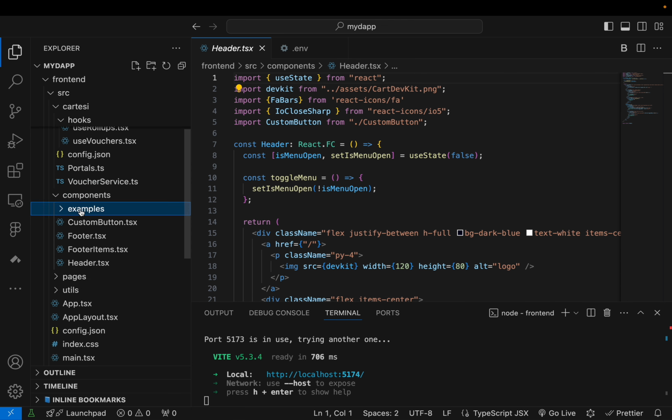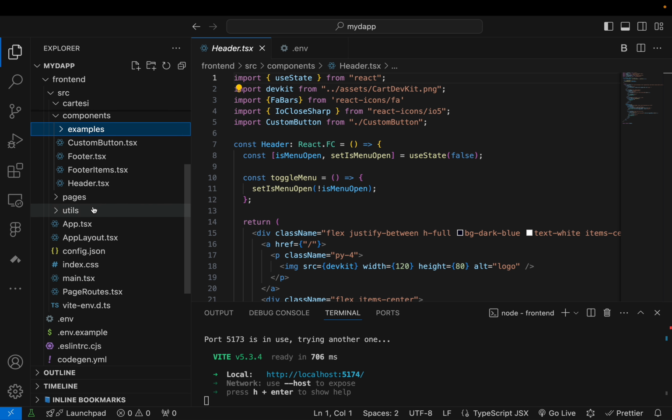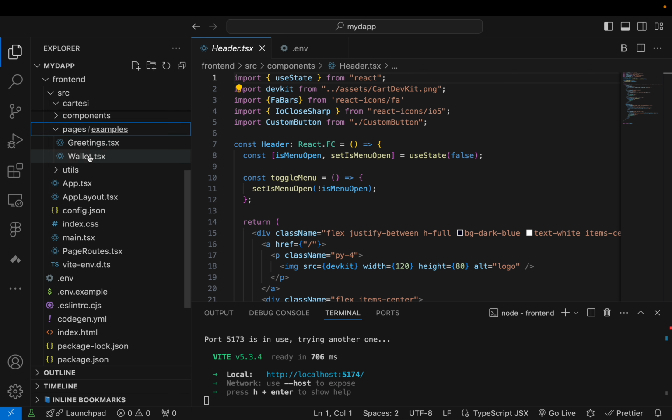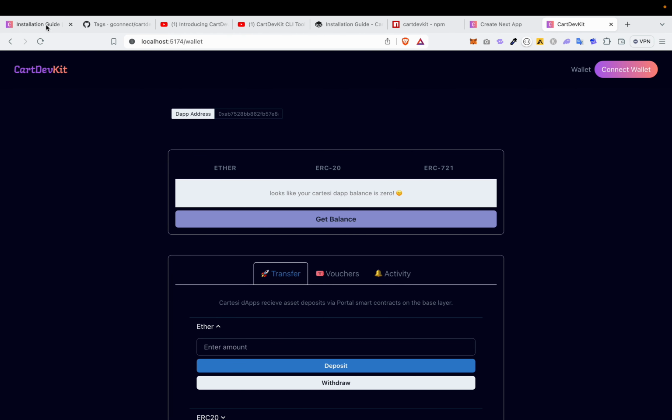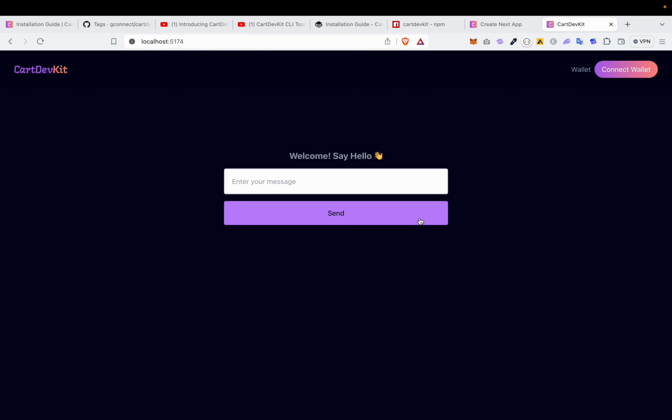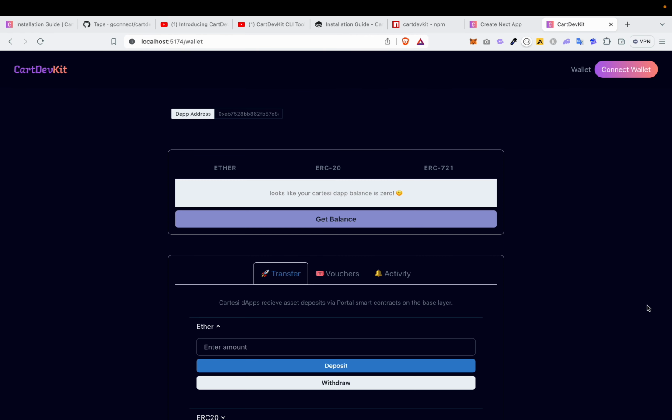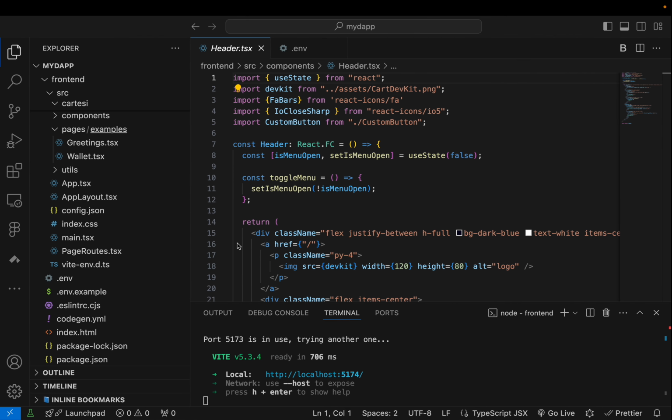So basically, if you don't need any of these, you can easily delete them. The ones you'll be making use of more often are all these other ones here, which of course you can also modify to suit your use case or your design. And then pages, we have greetings and wallets. The greetings page is this first page we see, and then the wallet is this page that is there.